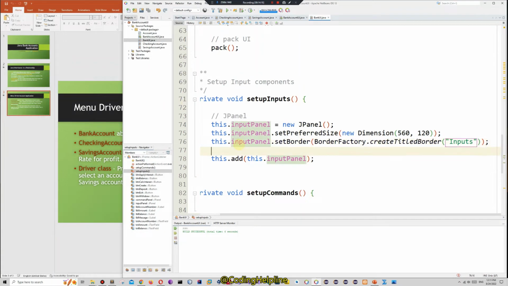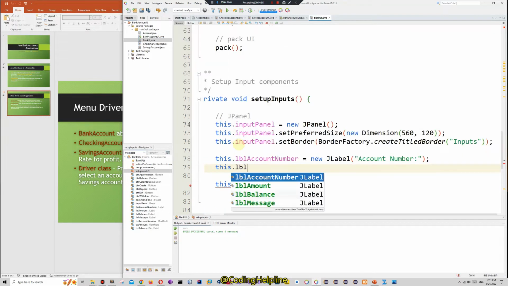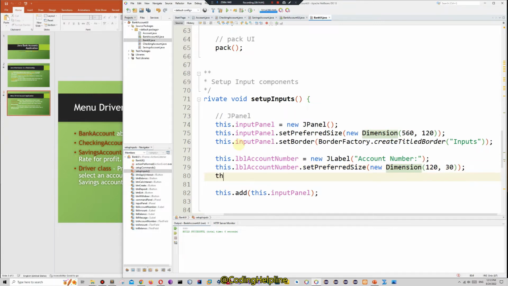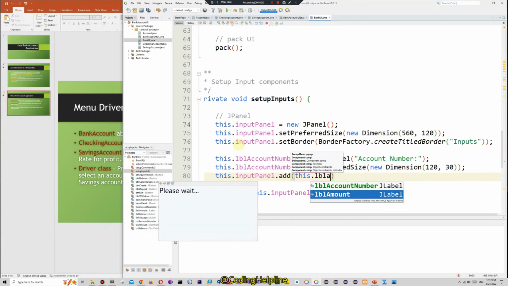Okay, now add the components. Okay, this dot lblAccountNumber, new JLabel, account number. Okay, set dimension, I think 120 and 30 would be good. Okay, add, this dot inputPanel dot add this dot lblAccount.